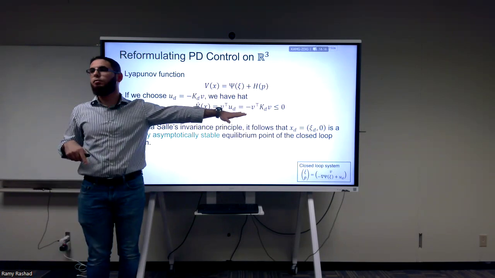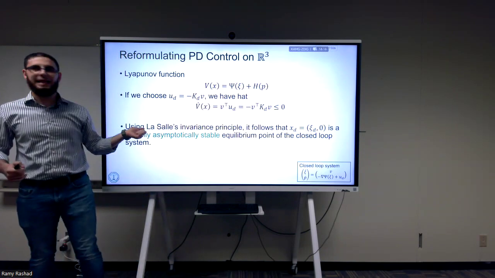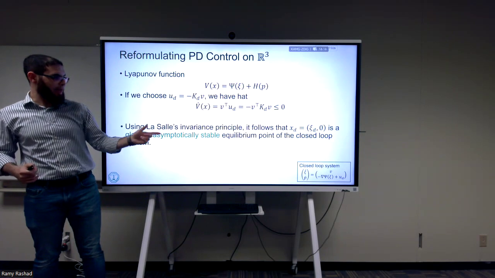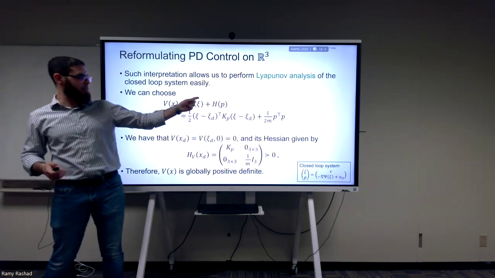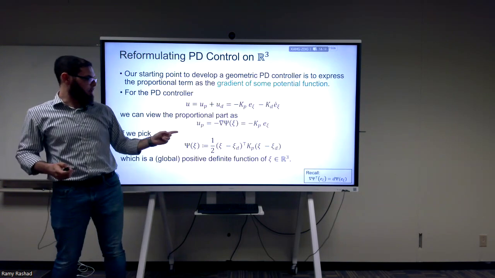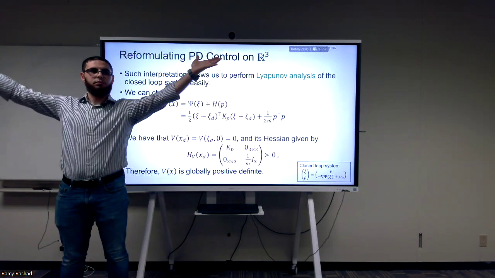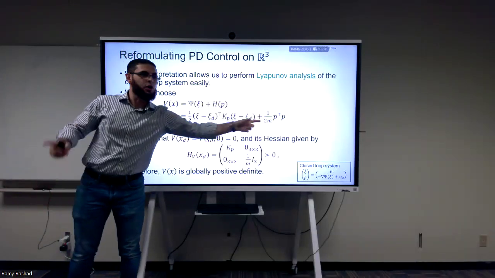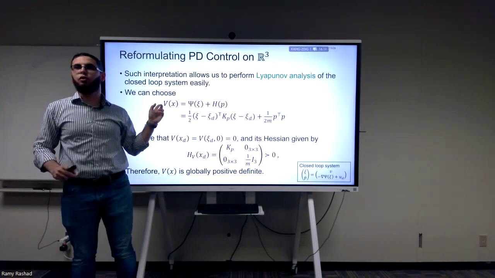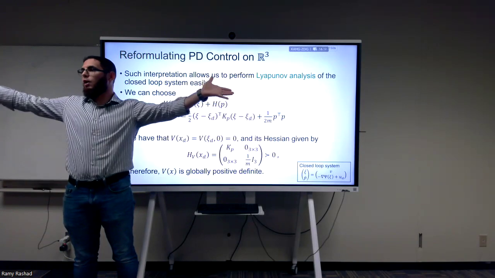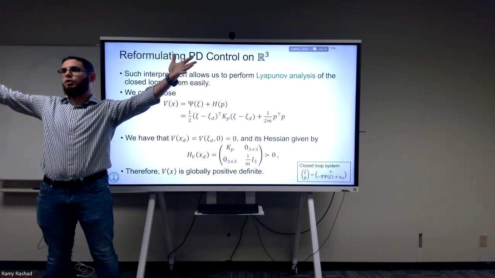Up to here, what do we prove? Stability only. How to move further? LaSalle's invariance principle. And you can show that we actually have a globally asymptotically stable system. Why? If you look at this V that we chose, which was equal to the psi plus the h, it's radially unbounded. While p goes to infinity, V will go to infinity. While psi goes to infinity, V will also go to infinity. The further you go away from the origin, the bigger V will be. So we actually have this quadratic function that's about everywhere.